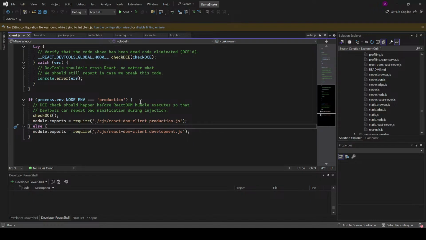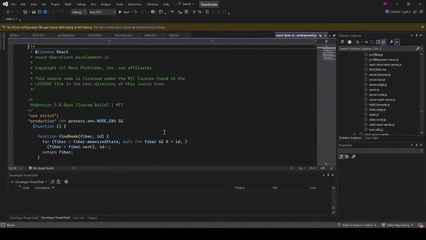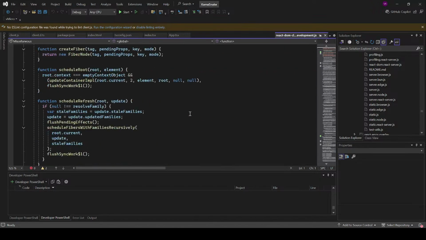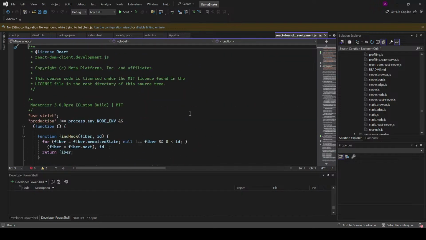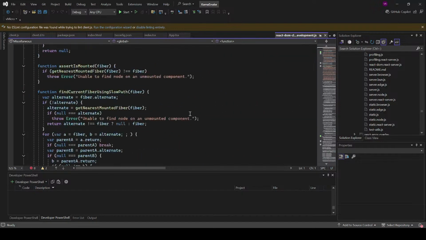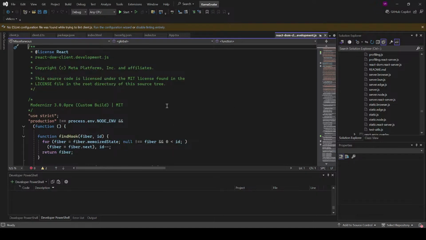But we see that we also export this module and possibly, oh fuck, it's big. So this is why we had this file.